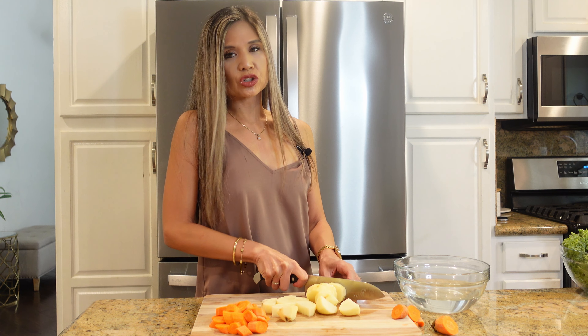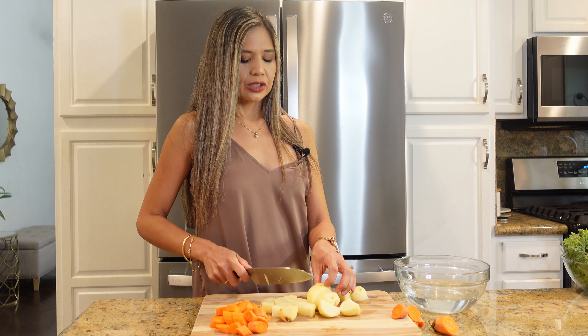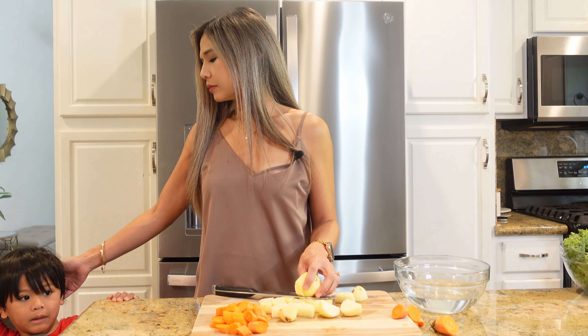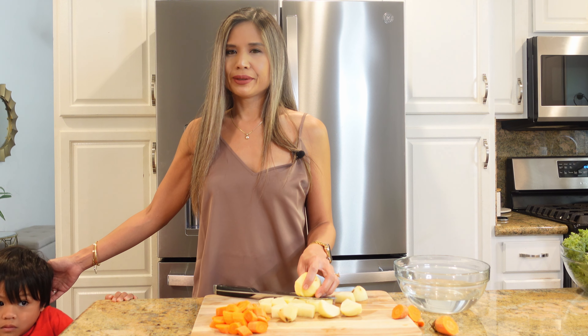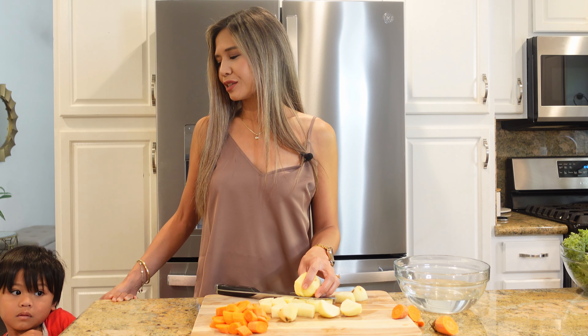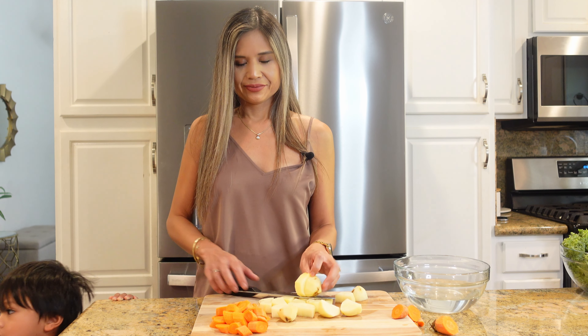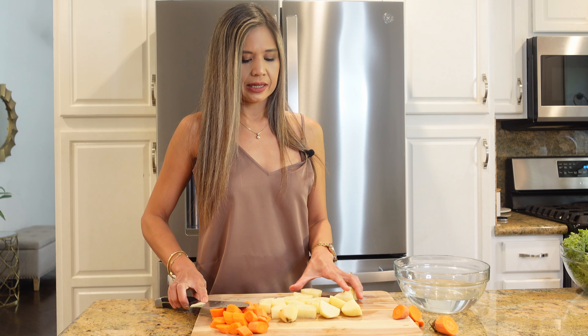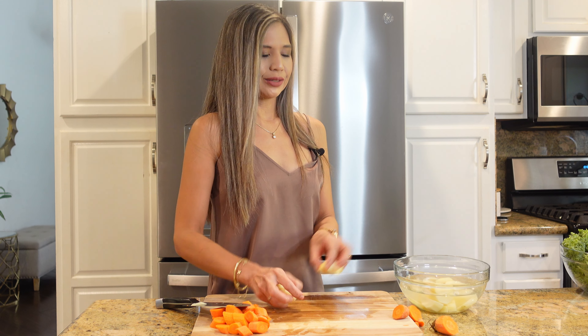So if you are preparing your potatoes beforehand, you want to make sure to soak them in water. I have a friend who likes to meal prep before she goes to work, and she tells me she doesn't do the potatoes because she doesn't want them to turn brown. I told her to just go ahead and slice the potatoes in the morning and soak them in water, so by the time she gets home from work she can just go ahead and cook without having to prep. A little tip today!